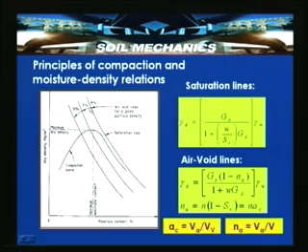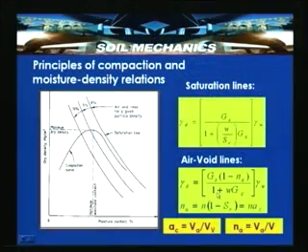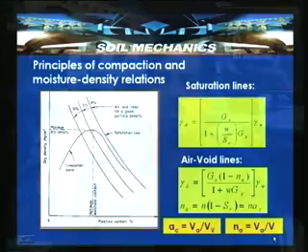Air void lines are determined by using this expression, for example, gamma d is equal to Gs into 1 minus na divided by 1 plus w Gs, into gamma w. By using this expression for a range of water contents, we will be able to determine the dry unit weight of a given soil. Here na is the volume of air in the total volume of the soil mass, that is the percentage air voids we have defined earlier. By using na is equal to Va by V, we can determine the 5% air voids line or 10% air voids line, or in terms of degree of saturation, the 80% degree of saturation line, for which Sr is equal to 0.8. For a range of water content, we can even determine the 80% saturation line. Another thing which is required to be discussed here is that we knew that percentage air voids is equal to n into 1 minus Sr.